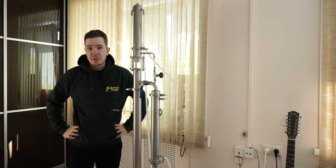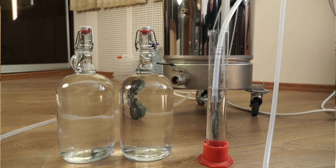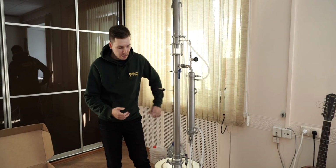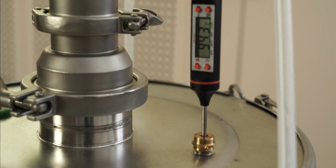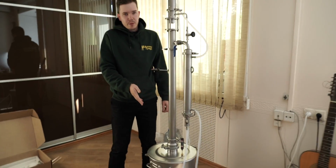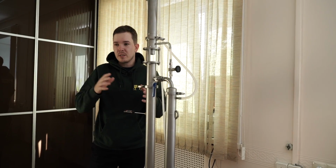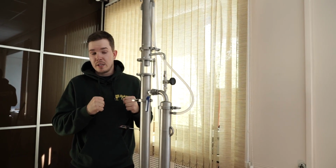So the process is almost finished. As you can see down there, we have collected two jars, each one for 2 liters, so we have collected 4 liters, and I already changed the jar for the tails. Why did I do that? Because the temperature in the boiler has been rising up to, how much is there? 93 degrees, yes. So there's already 93 degrees, and I cannot distill even higher because I feel differences in taste. We make neutral spirits, so we don't need any taste, any flavors. So our alcohol has to be really clear and high proof and tasty.